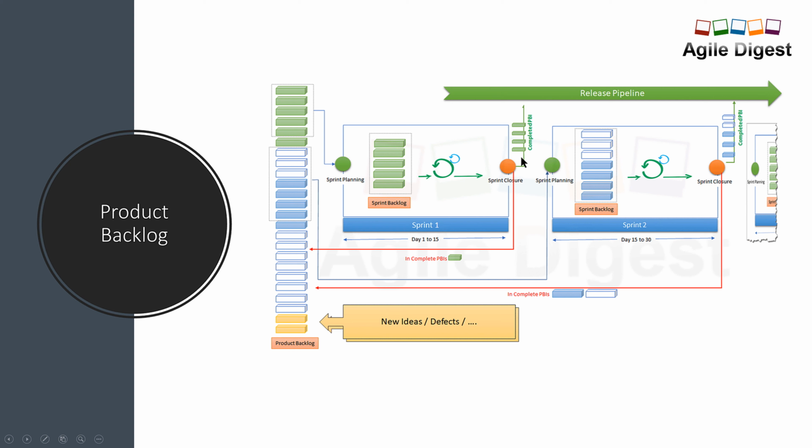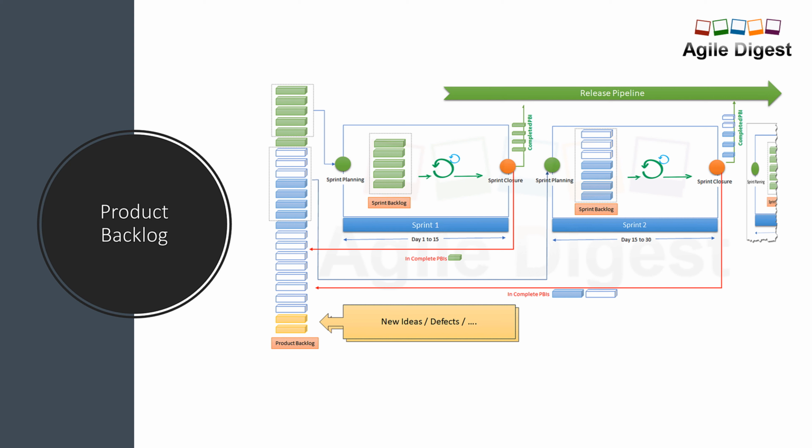Once the sprint is closed, again we do another sprint planning for the next sprint and pick some stories from the product backlog. So the product backlog is the area where you have all the open requirements, the user stories that need to be worked on. The product backlog can have many different kinds of work items. If I am talking about Jira, by default it has three different types that can go into your product backlog if you are working on a Scrum project: number one, user story, task and bugs. That's by default in Jira.